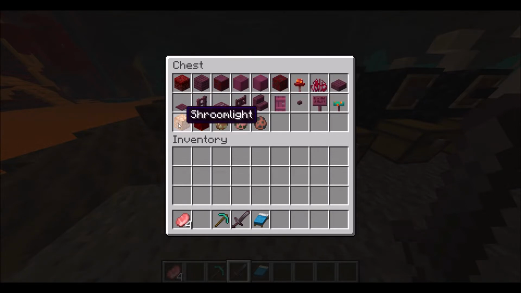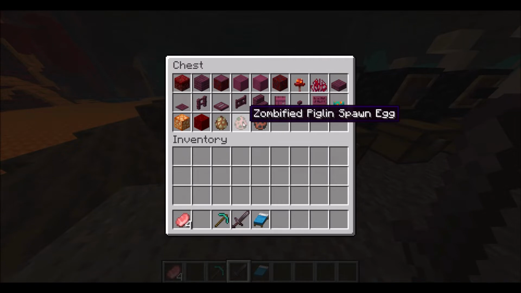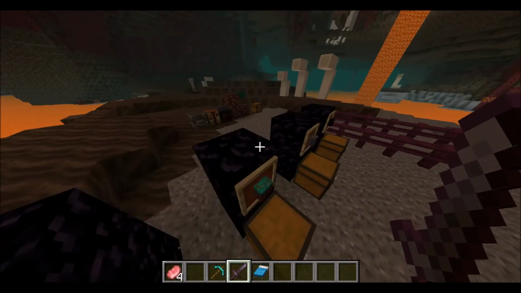There's this new Shroomlight and Nether Wart blocks, I include them. And 3 new mobs spawn in these Crimson Forests. So the Piglin, the Zombified Piglin, and the Hoglin, they all spawn in those Crimson Forests.